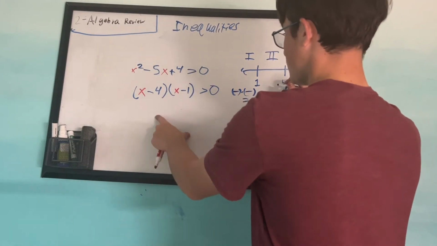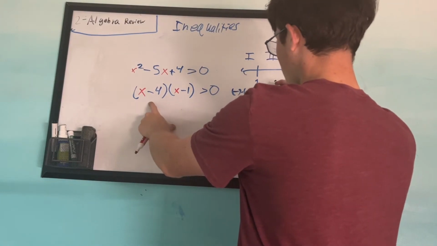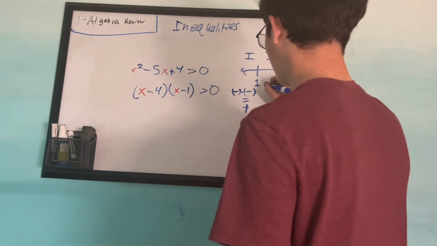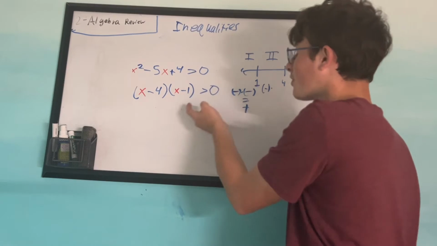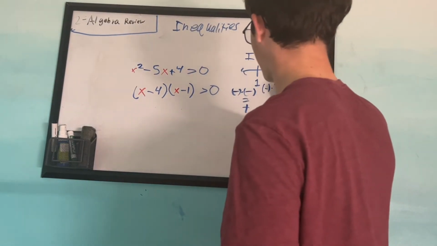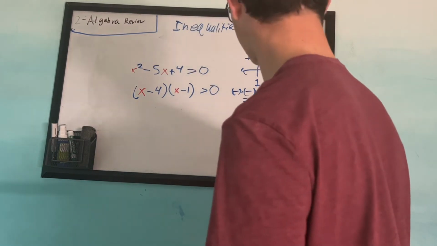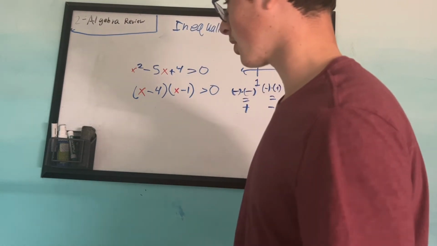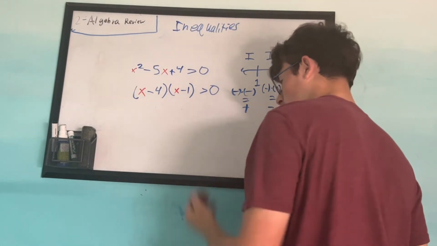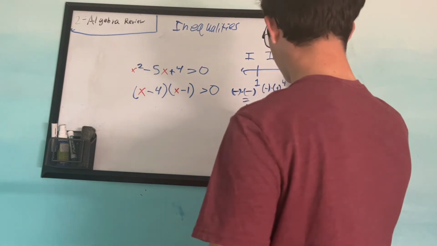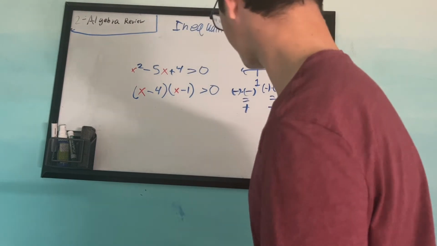And then in case 2, we have what will be still a negative, because any number less than 4 minus 4 will still be negative, times a positive, because like 2 or 3 or whatever, minus 1 will be a positive number, and that will equal a negative. And the last one is any number. I just like to plug in like a million and see what the numbers work. Million minus 4 is positive, million minus 1 is positive. So positive times positive equals positive.